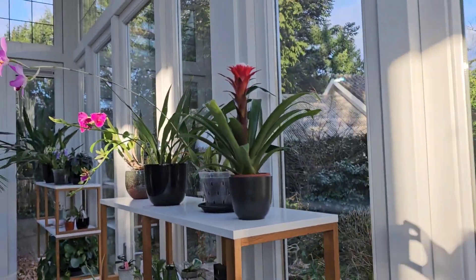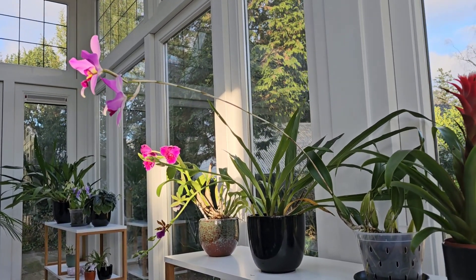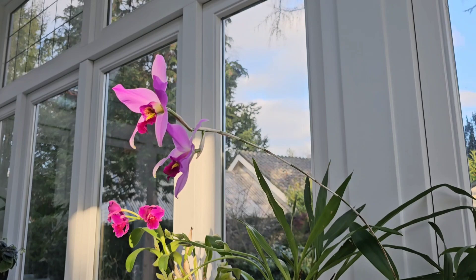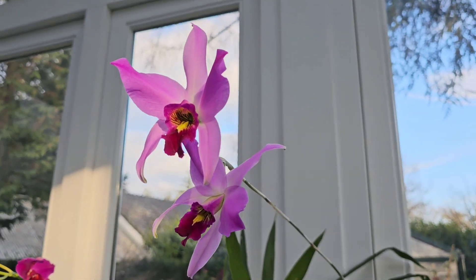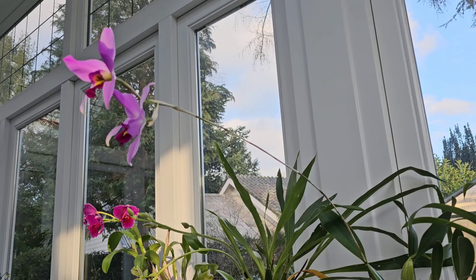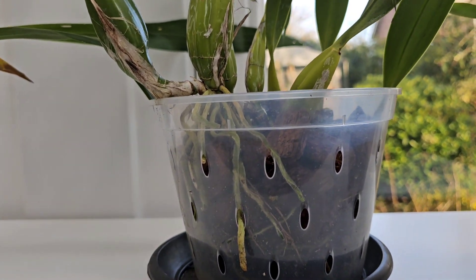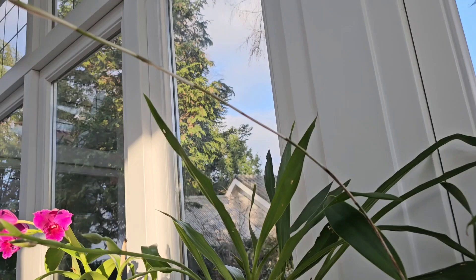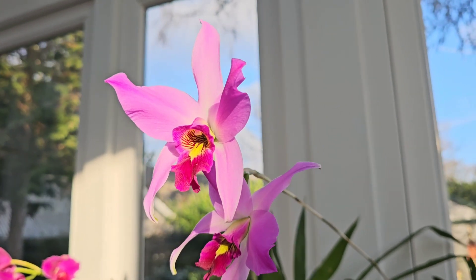Over here I've got something I'm pretty excited about — on the very long spike there is Laelia Anceps Guerrero form. I looked it up: I purchased this one from Schreter in April of 2008 — that's not a misprint. It took me that long, and this is the first time it's blooming. It's obviously my own fault because it's not that hard to grow, but I was trying to grow it on a mount. I potted it up about three years ago into a very coarse bark mix, and the combination of that and keeping it outdoors in the summer helped it grow a lot better. Really beautiful, very strong fruity fragrance on this one also.